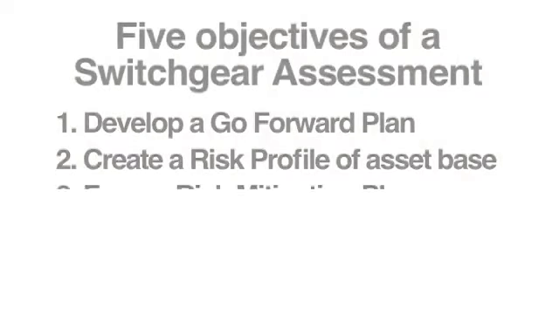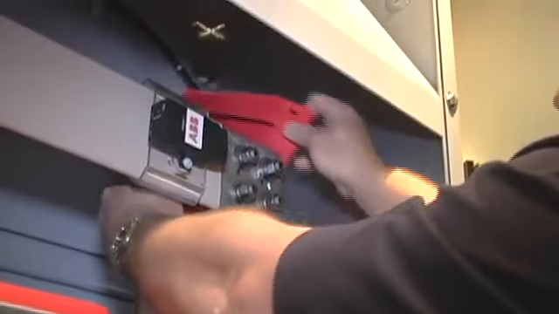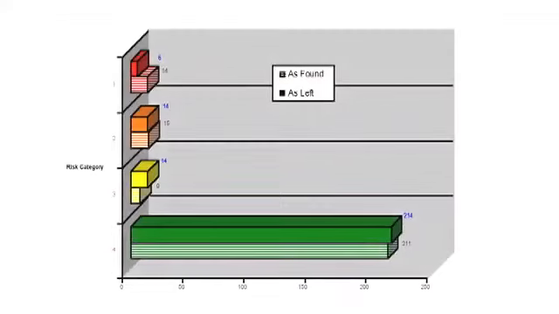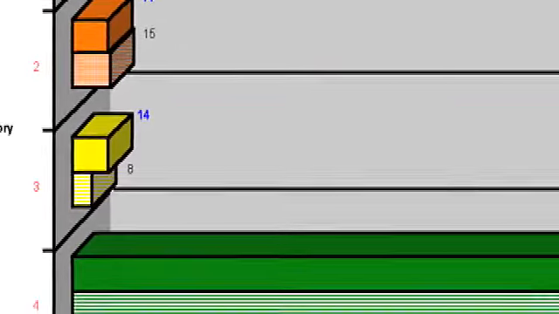The next step is prioritizing risk mitigation. In the previous steps, we've identified where that risk is, where the safety concerns are, and where the highest probability of failure of the gear is. As you look at the output of the analysis program, you'll see some areas that have been identified as red areas, some areas that are yellow, and others green.